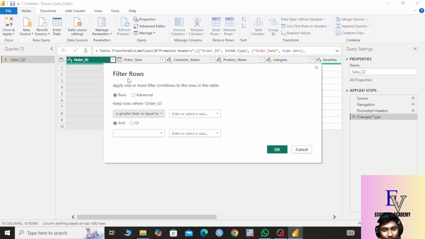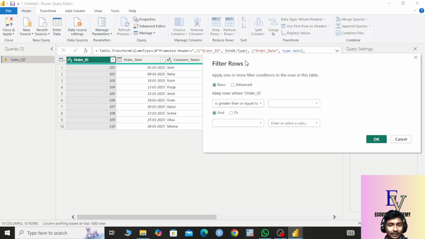So suppose I give greater than or equal to 102, meaning from 102, and I am giving less than or equal to 108. What I have applied is greater than or equal to 102. Will 101 come?